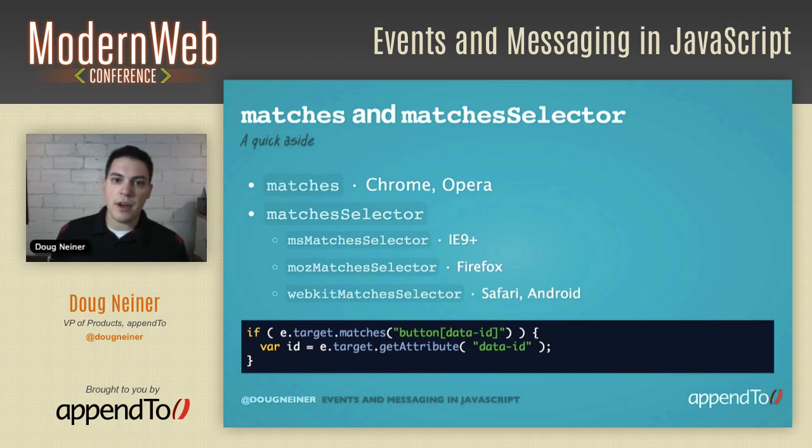And that's another great use for Modernizr, being able to get the correct prefix for the method you want to use. But in this case, all we have to do is call target matches button and say, does it have an attribute of data ID? If it does, then we want to handle it, and then I can confidently get the ID and do something with it. So it shortens up our code considerably.